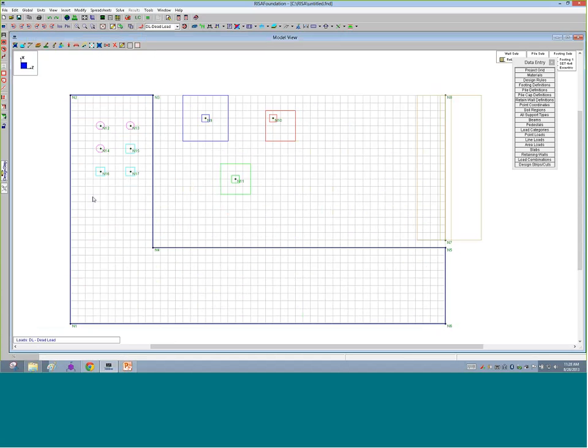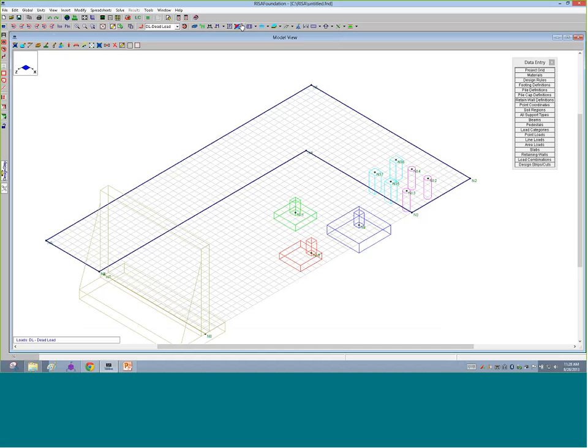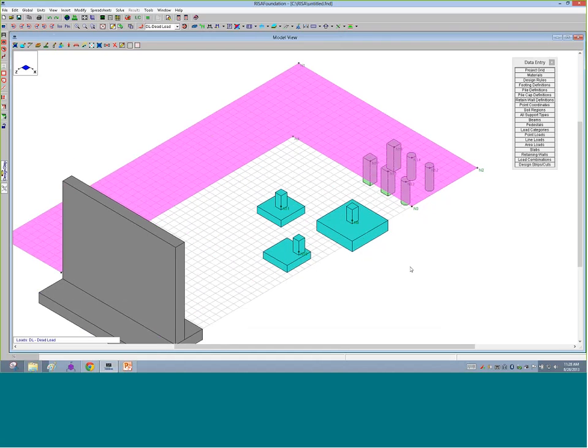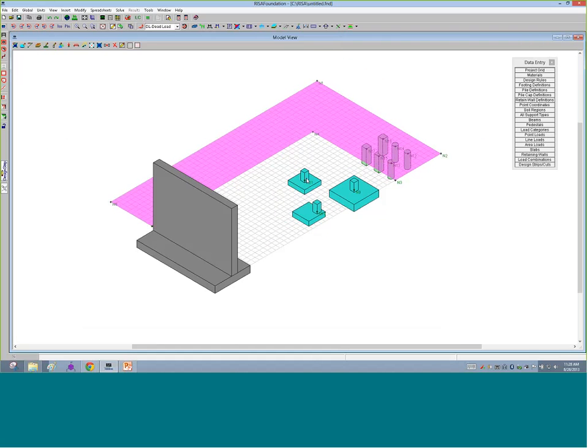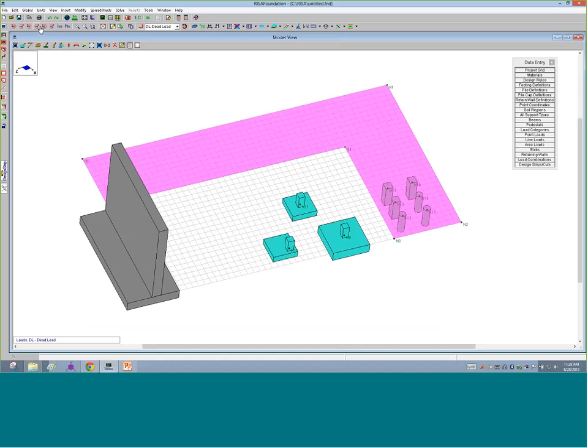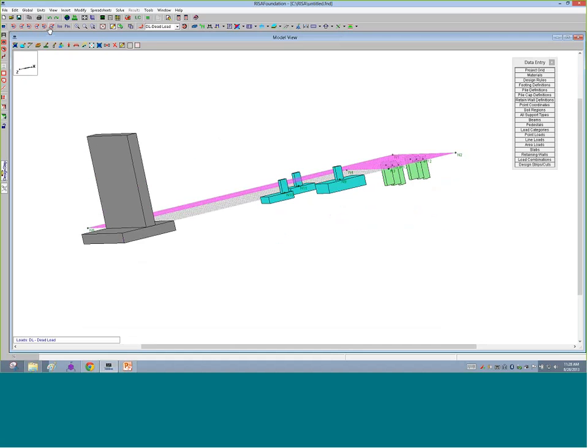Now the question is, what is a pile cap versus what is a pile? A pile is supported underneath that slab, and let's just look at that graphically on our screen. If we look at our slab now, we can animate this slightly and just see. I'm going to try to show you this a little bit here. I'll turn this up a little. My mouse makes it a little hard to see, but you can see that these piles are directly under our slab.